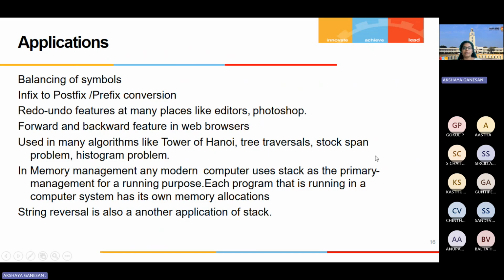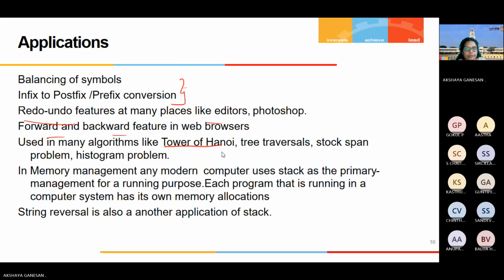Now let's look at some of the applications. As I told you, balancing I have to explain in detail. Then undo, redo features, forward, backward buttons. It is used in many algorithms like Tower of Hanoi. Have you heard of this Tower of Hanoi problem, when you learned recursive functions in C?